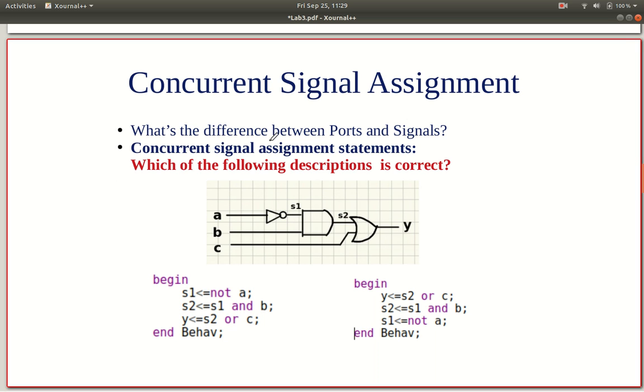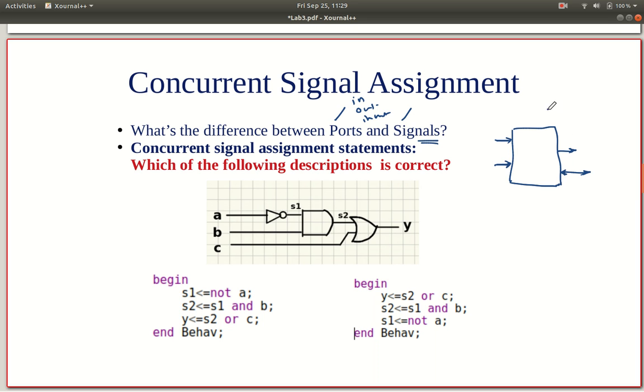So think about what is exactly a difference between a port and a signal. This was not explicitly described in the past lecture. A port refers to an interface of the entity, the outputs or the inputs or the in-out ports, right? It refers to the interface of the entity. A port can only be of these types. It has modes. It can be of in type or out type or in-out. For example, an in port cannot be written to, an out port cannot be read, and so on. There are some restrictions. So port defines the interface of the entity.